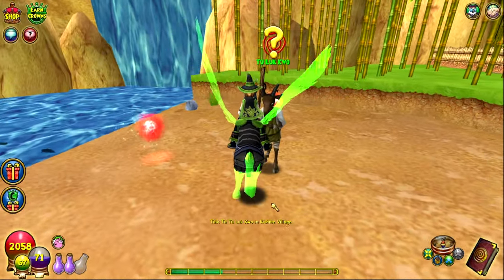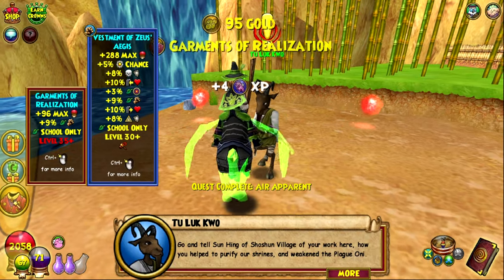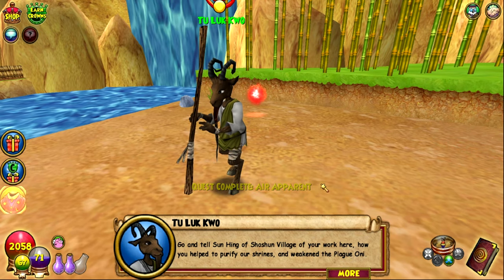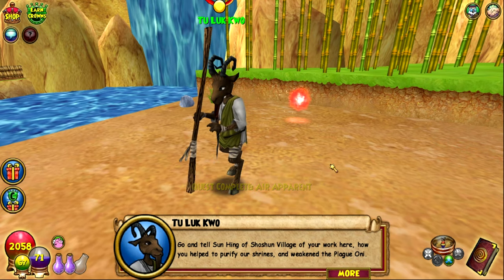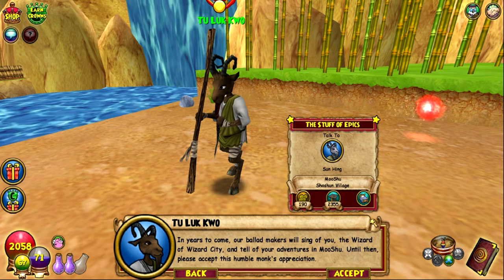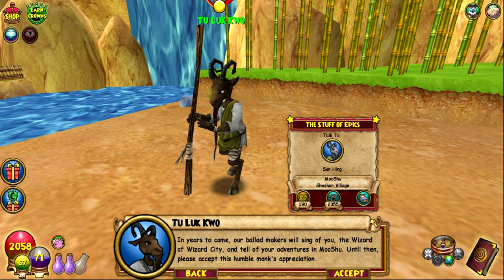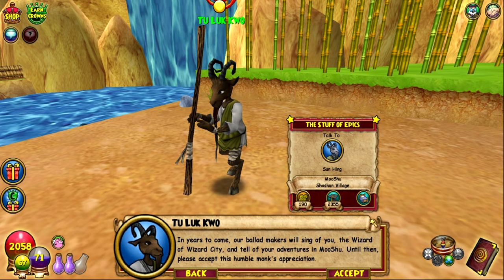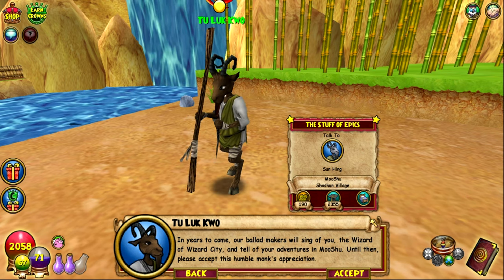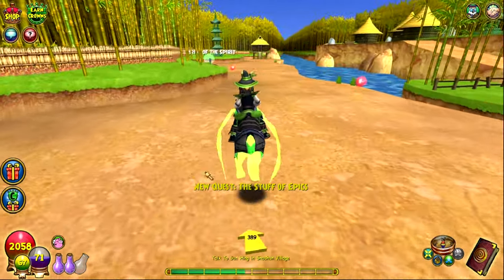Indeed, this is wonderful news. Isn't it? Go and tell Sun of Shosun Village of your work here, how you helped to purify our shrines and weaken the Plague Oni. In the years to come, our ballad makers will sing of you, the Wizard of Wizard City, and tell of your adventures in Mushu. Until then, please accept this humble monk's appreciation. I will accept your appreciation.